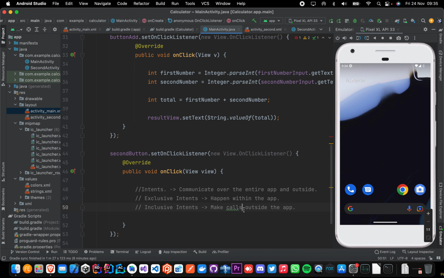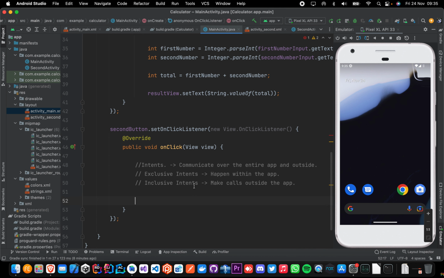So what we are going to do is something called an exclusive intent. So in order to create an intent, we just say Intent, and then we just name it intent.